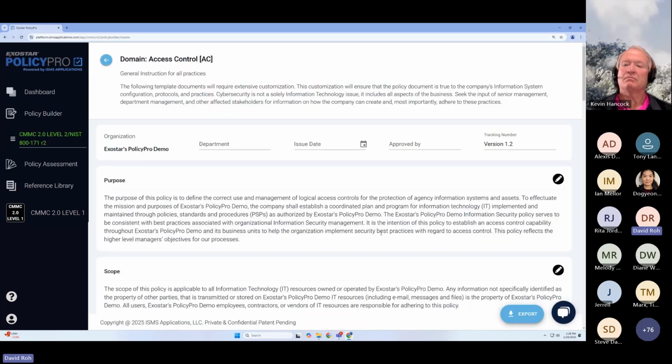Once you have all that prepared, you'll go to our policy template, and all of our policy templates are broken out into a couple different sections. We've got the header here, which includes your organization name, the department or departments this policy will fall under, the issue date for when you finalize the policy, approved by, and the tracking number. The tracking number can be used in a number of ways. However, most people use it to keep track of the version number of the policy. So as you work on revisions and updates, you'll update that tracking number accordingly.